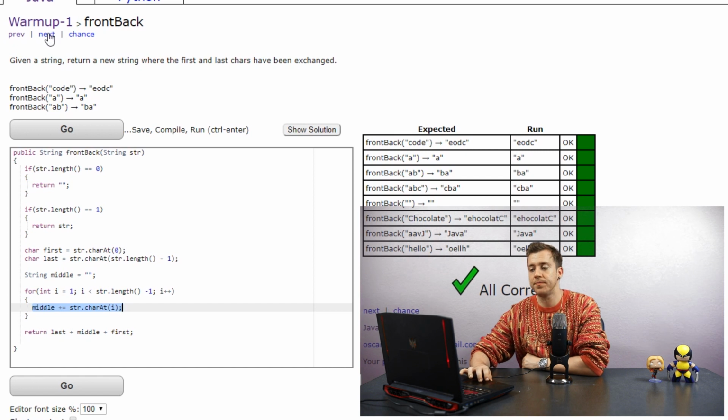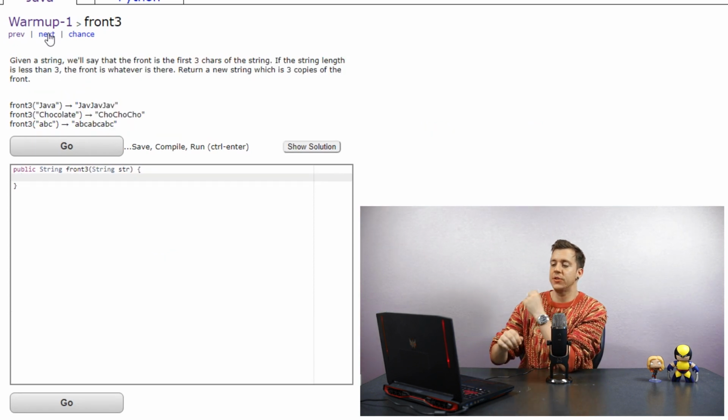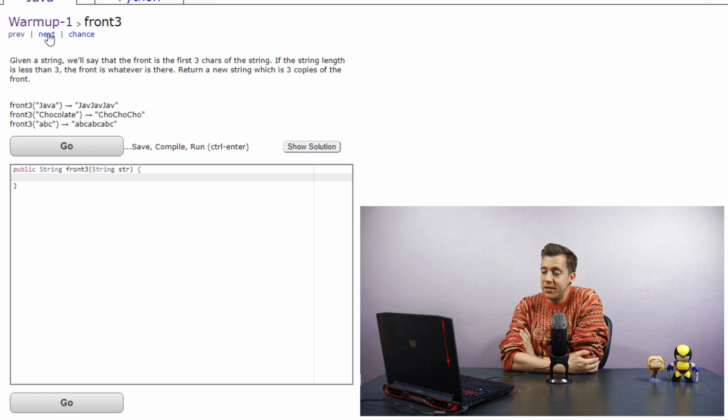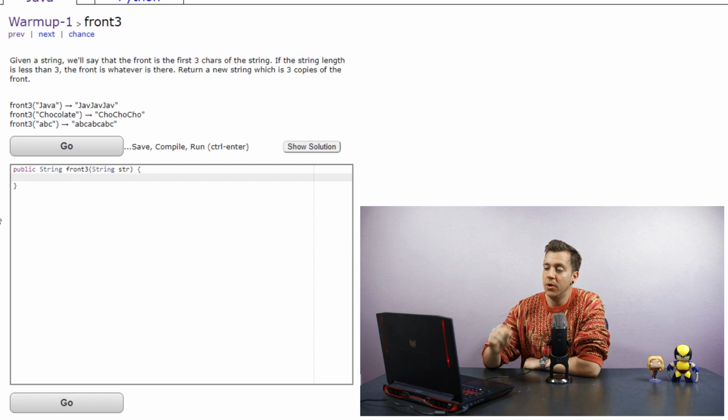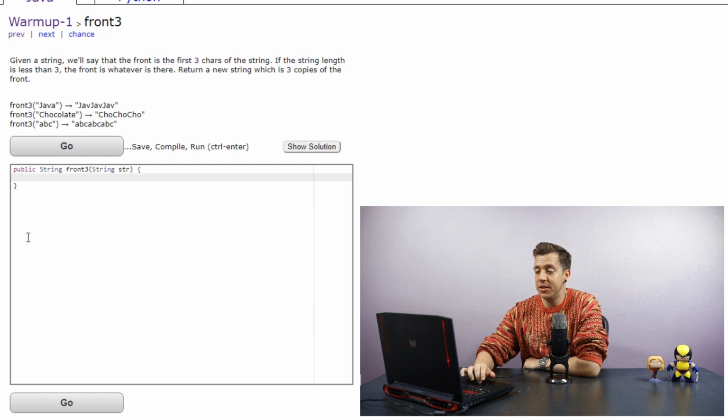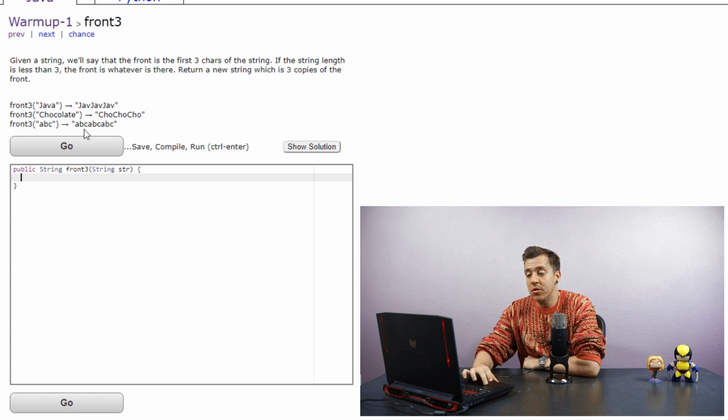Let's do one more. So given a string, we'll say that the front is the first 3 characters of the string. If the string length is less than 3, the front is whatever is there. Return a new string, which is 3 copies of the front. Okay, so the first thing we've got to check in this situation is whether our string is in fact 3 or more characters long.